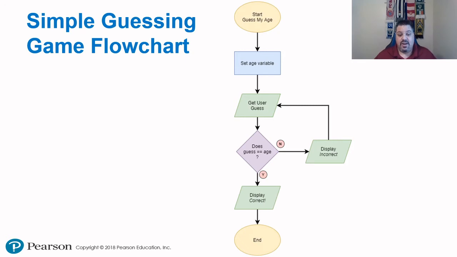If it does, we're going to write, hey, correct, and then we're going to quit out. If it doesn't, we're going to say incorrect. And we can either exit out there, or we can go back, and we'll talk about loops next week. But we can actually go back to a different spot and redo that guess if we needed to. But as you can see, true or false, there's one decision process to go to with that.